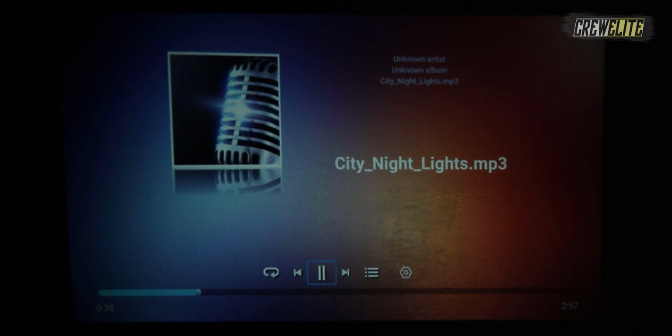Really good. But to be honest with you, I would say that this is probably one of the best audio that I've gotten out of a projector that I reviewed in the past. The audio is really clear. It's not horrible to listen to. It's actually pretty decent is what I'm trying to say. So yeah, the audio is really good with this projector. But yeah, not bad at all.